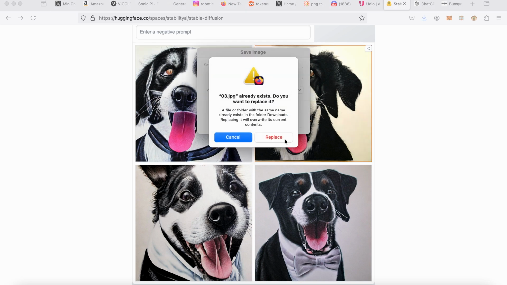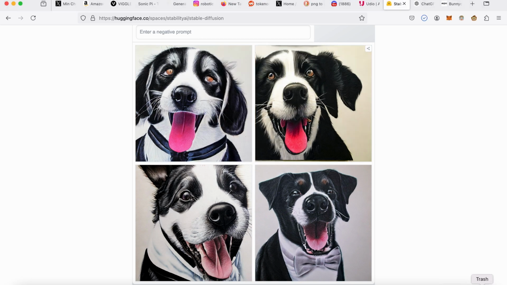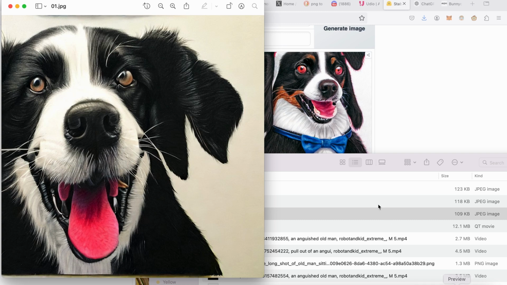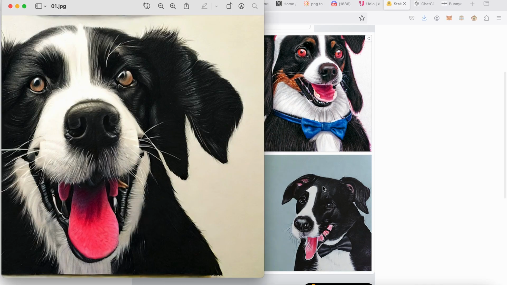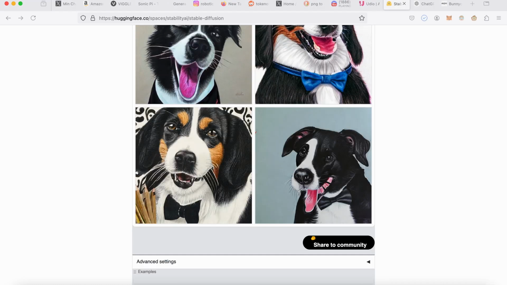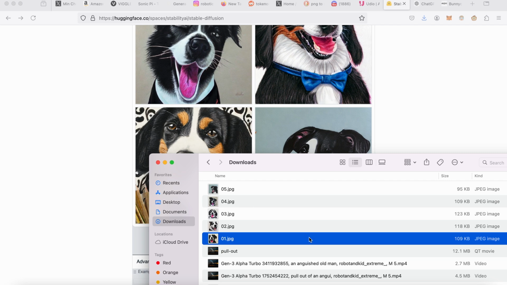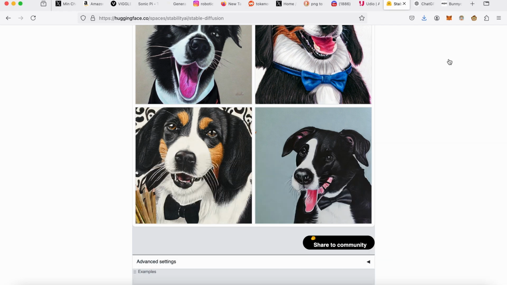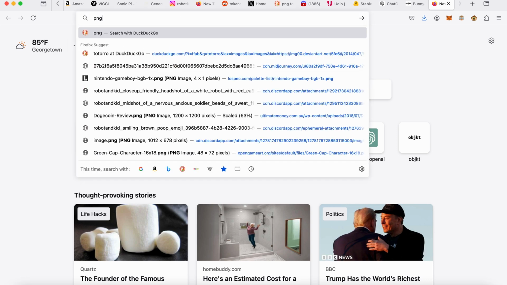03, and let's generate one more. So that's what I have generated before, and let's see if any of these look like that. That one and maybe that one. So after saving them, I now have a total of 5 frames, and the last step is just let's throw it in a GIF creator. So let's do PNG to GIF.